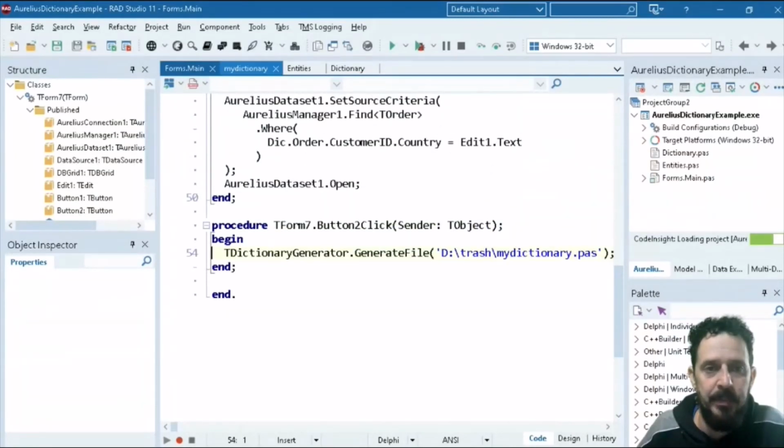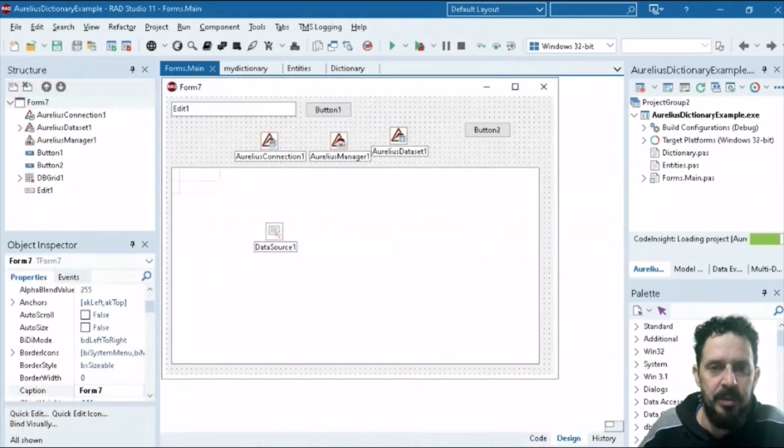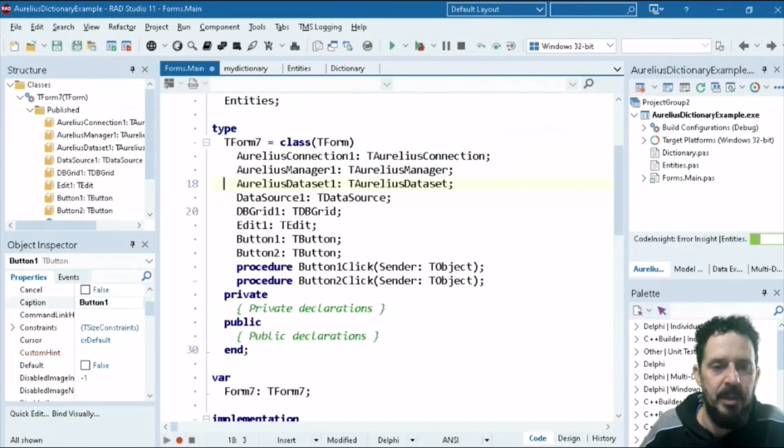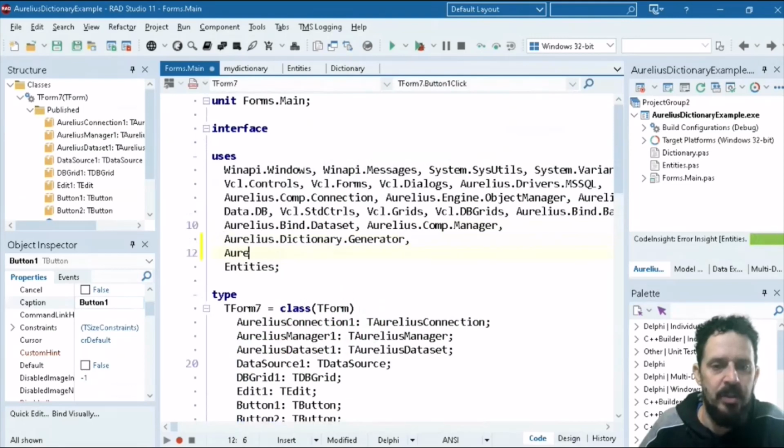Like, for example, okay, let me run the dictionary here. So in the button click, what I can do is just this. I use the Aurelius dictionary validator, okay?